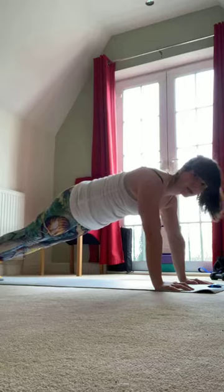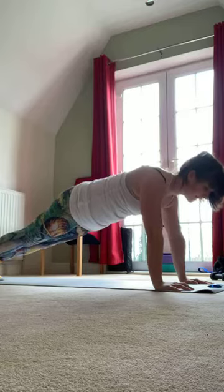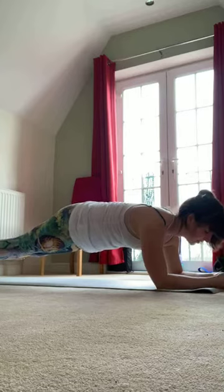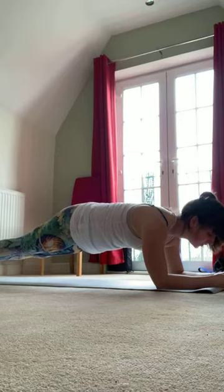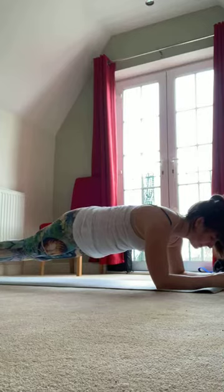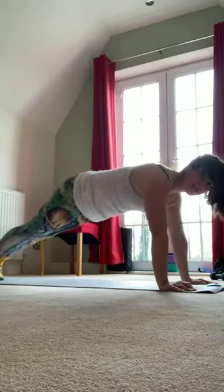Oh, this is a good start. I'm already shaky. Blame the tricep tips. Stupid triceps. And then, as I said, every 30 seconds I'm taking it down. So that's 30 seconds gone. That's 40 seconds. I'm just gonna keep counting it out in case any of you are stopping and need to know what you got to. That's 50. And then we're going back up onto hands if we can. So that's 1 minute.